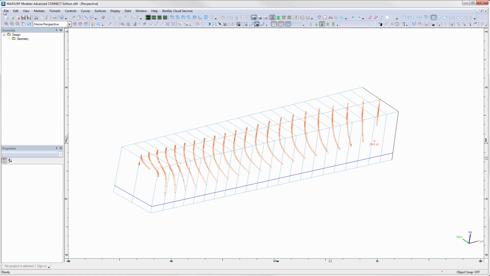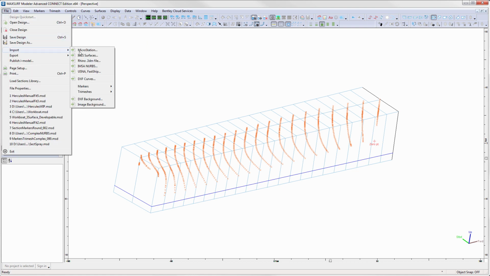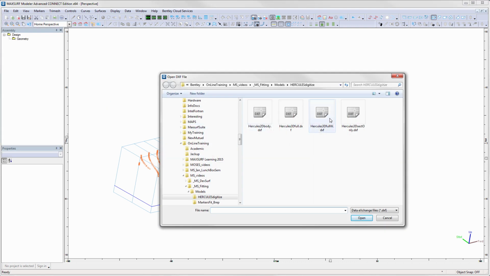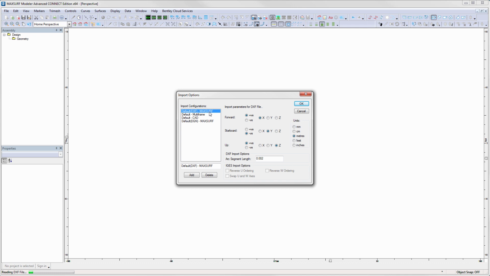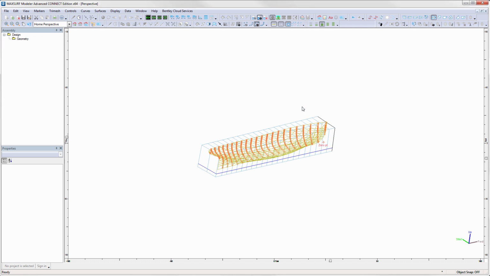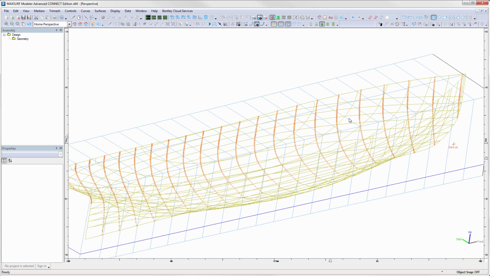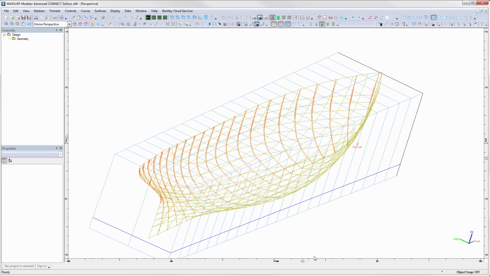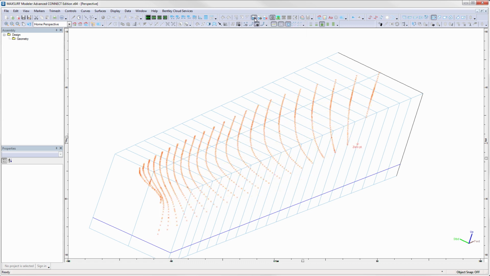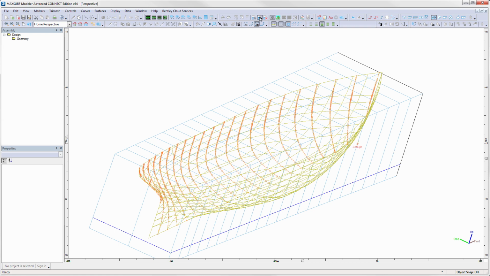So back in MAXSURF, instead of importing as markers and DXF, I just go to import DXF background, and this is one common background between all the windows because it's a full 3D drawing. And again, I need to select the axes and the units, and you can see here these yellow lines indicate the DXF background that I've loaded in, and as you can see it's a full 3D model, so this can really help when I'm trying to fit surfaces to that DXF plan, and you can toggle it on and off with the view and hide button.